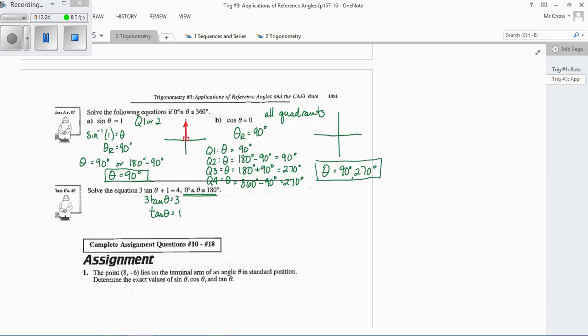Where we're looking then is quadrant 1 only, and if you think about it, well, why is it quadrant 1 only? Some people are probably thinking, well, wait a second, for our CAST rule, quadrant 3 is also positive. The tangent of quadrant 3 is going to be greater than 180 degrees. So that's why we're only looking at quadrant 1. So if you look at the inverse tangent of 1, then theta is equal to 45 degrees, because that's the only one that's valid.